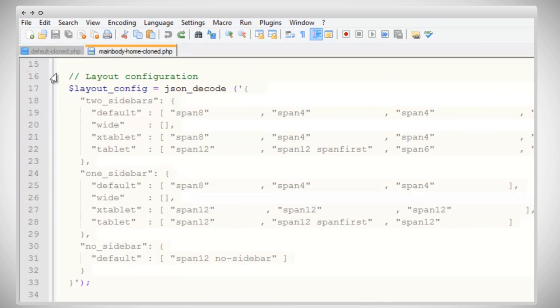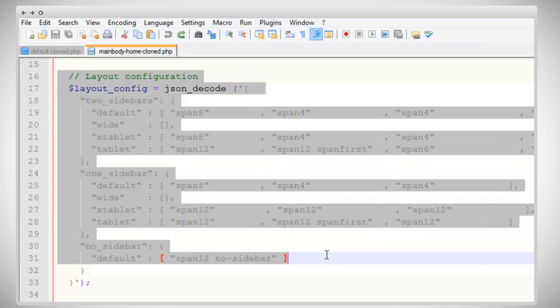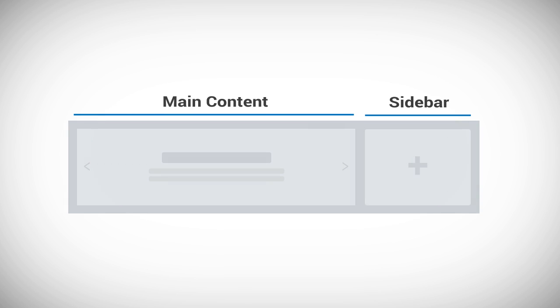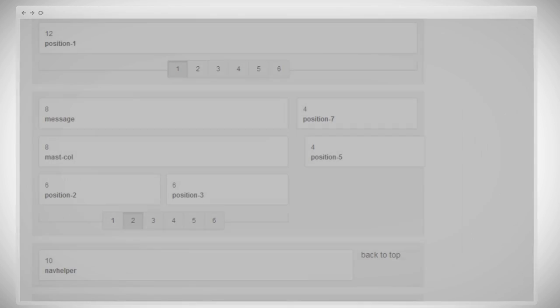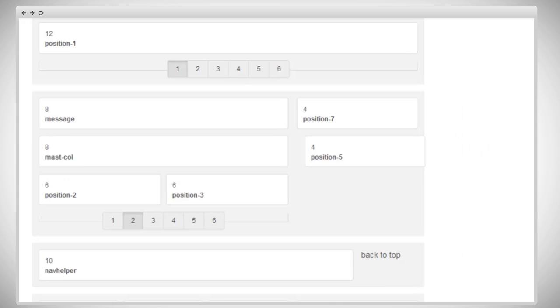Here is the layout configuration. Based on each template or each layout, it can be defined differently. In the block with the sidebar, the content width is span 8 and the sidebar width is span 4. In case the block has no sidebar, the content width is span 12 or full width. Okay, you can see it in the layout configuration panel. It includes main content and sidebar.